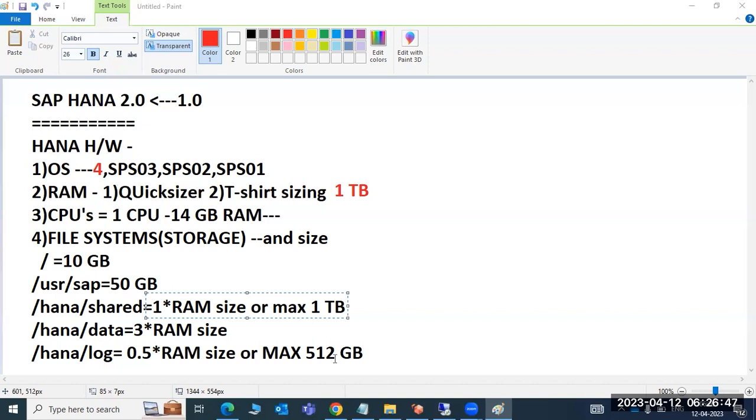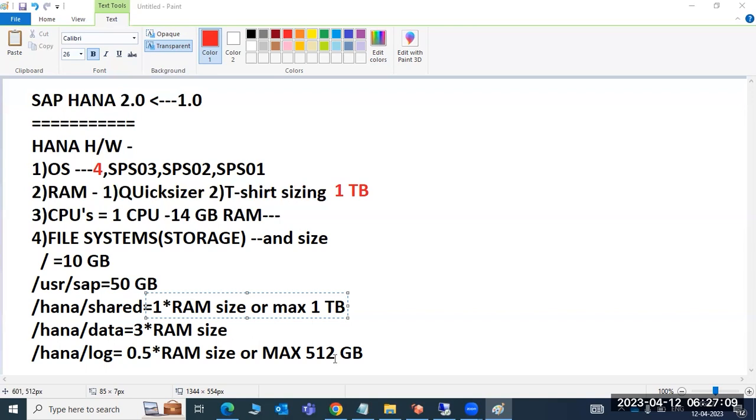So that's why, when we plan to install HANA in your organization to store your company data, we have to carefully plan the space, RAM size requirements, CPUs, operating system, all these things.